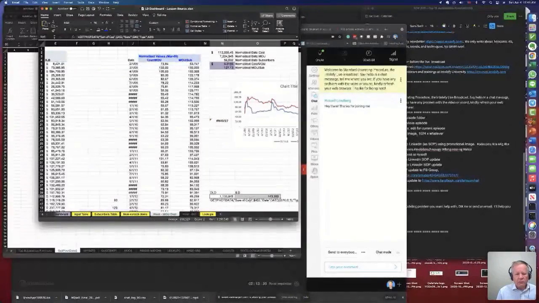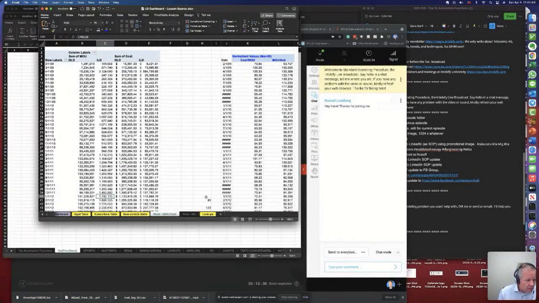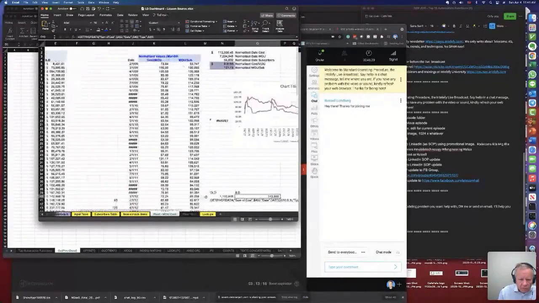So now, we can check it back here if you don't believe me. There's sum of cost. Did that change? 1-1. Where's the 143? Yeah, it rounded up. 142,999 is rounded to 143. And that's the real cool thing about the get pivot data function. It'll grab data from a pivot table and put it exactly where I want it.